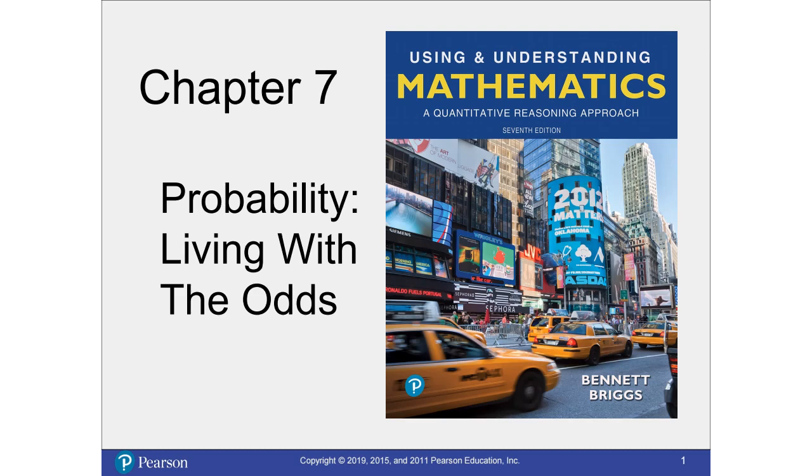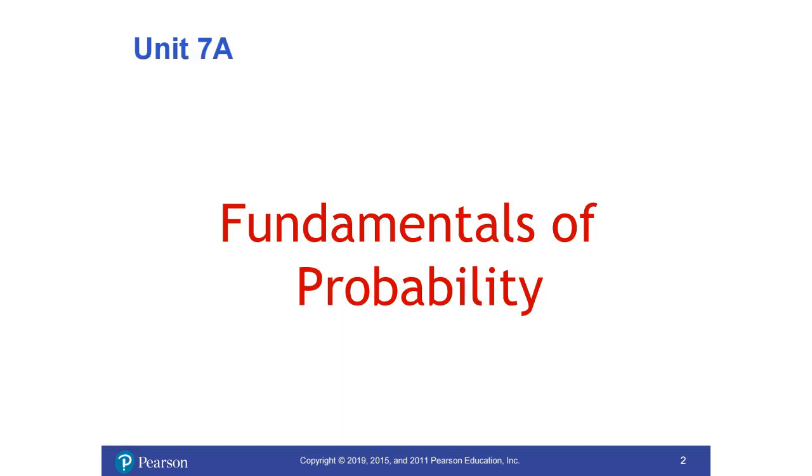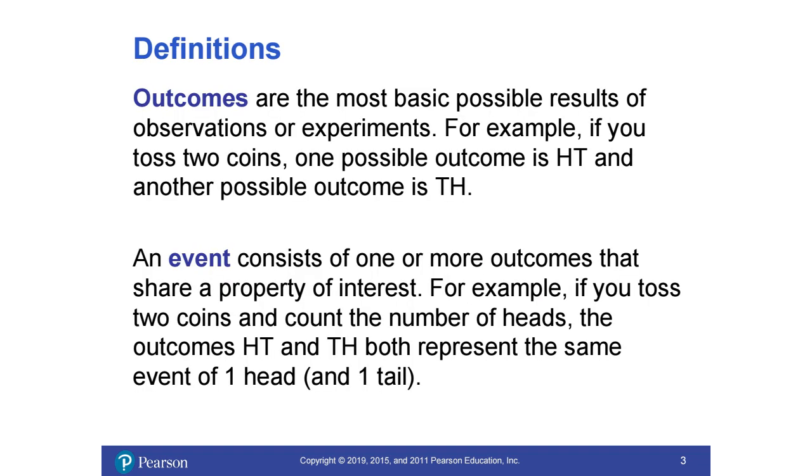All right, now we are going to start on chapter 7, which is all about probability and living with the odds, is the subtitle. But this is basically an introduction to probability. And the first section in chapter 7 is just on some probability fundamentals. So first, we're going to have a couple of definitions.